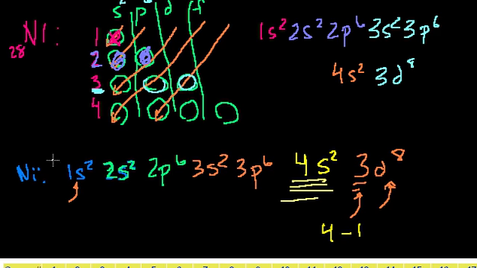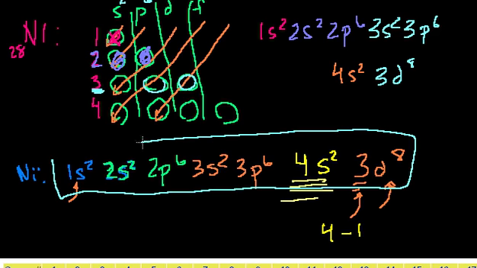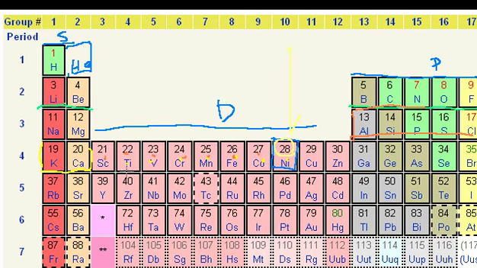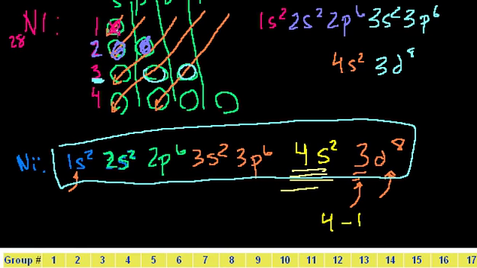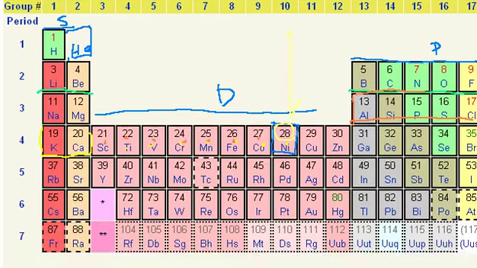You got the exact same answer that we had when we used the first method. Now, I like the first method because you're looking at the periodic table the whole time, so you kind of understand an intuition about where all the elements are. And you also don't have to keep remembering how many have I used up as I filled the shells. Here you have to say, okay, I used 2, then I used 2 more, and you have to draw this kind of elaborate diagram. Here you can just use the periodic table.